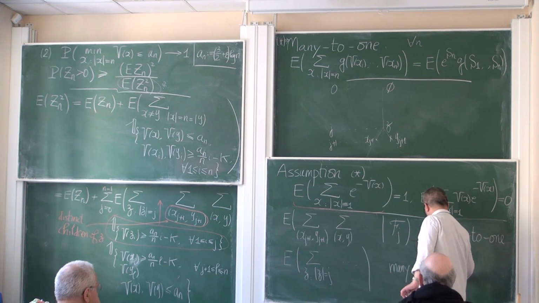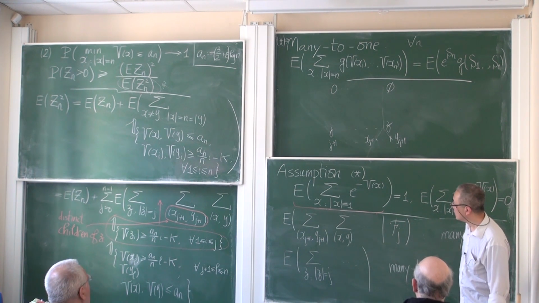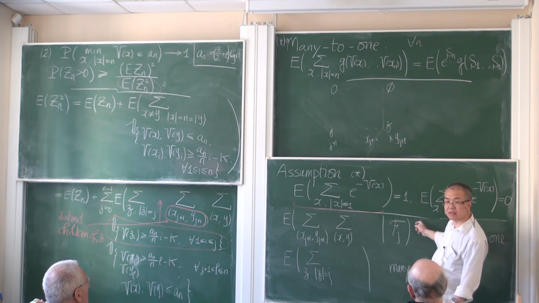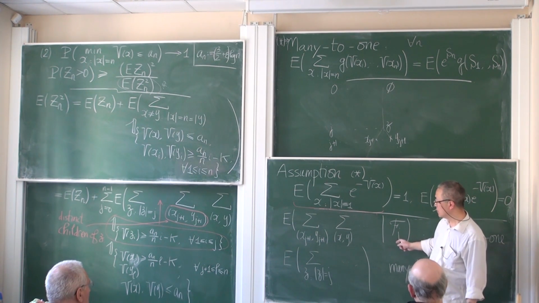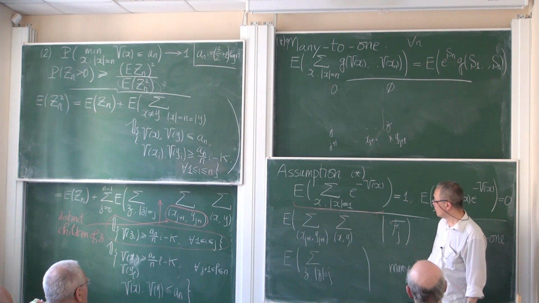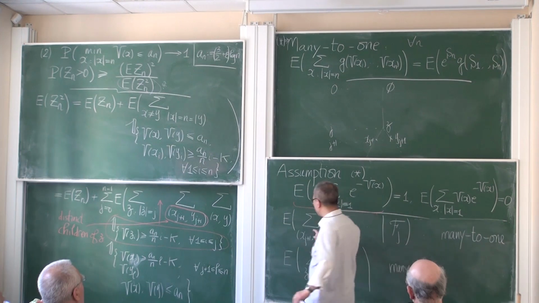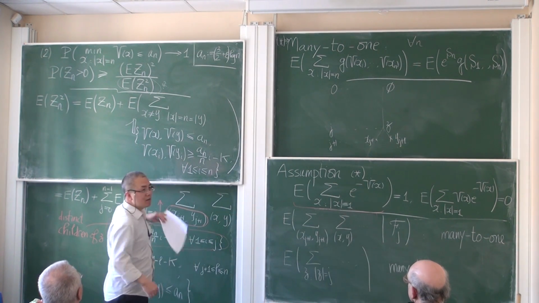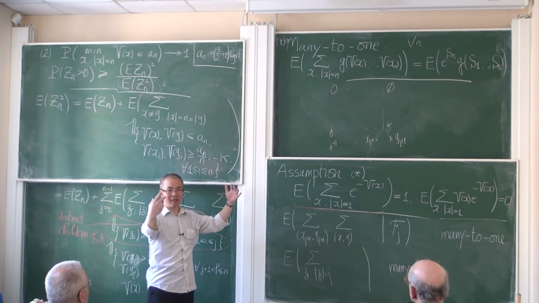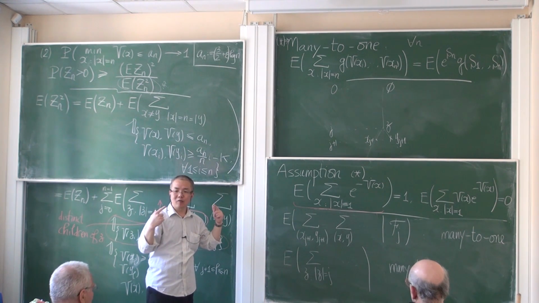You also must count the number of pairs. Sorry? You also must count the number of pairs. Here there are no pairs at all. Here I have the square of something. You have the square of something for each pair xj plus 1, yj plus 1, right? Oh, okay, yes. In my theorem, very unfortunately, I already erased the statement, I told you that there are some integrability conditions, and it's part of the integrability conditions.